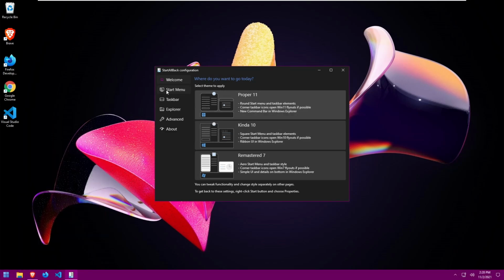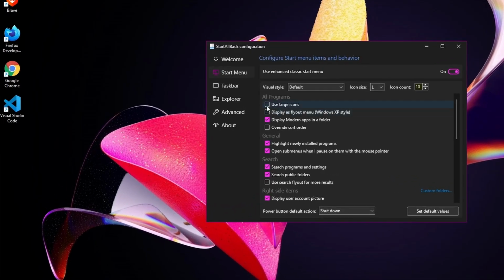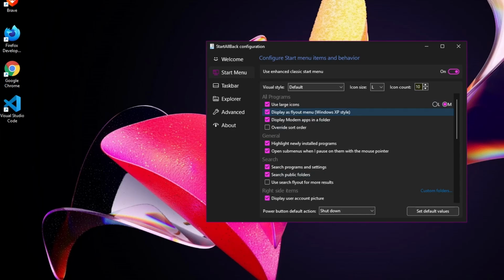Now let's take a look at our start menu options. Here we can choose whether we want large icons for all programs. And we see we have now large icons instead of a little list. We can display flyout menus like in Windows XP style.